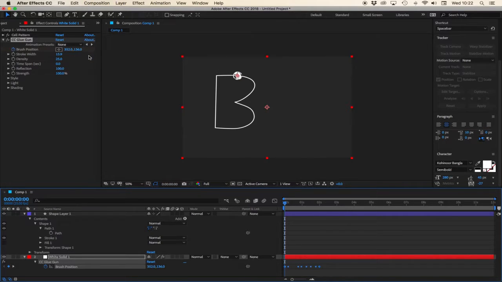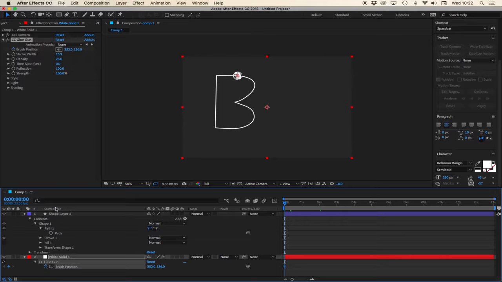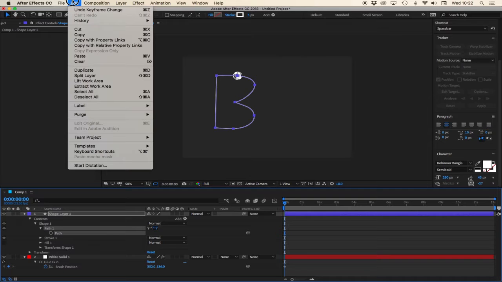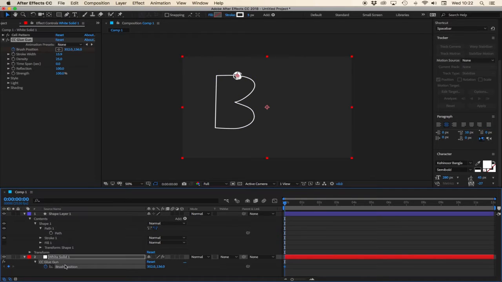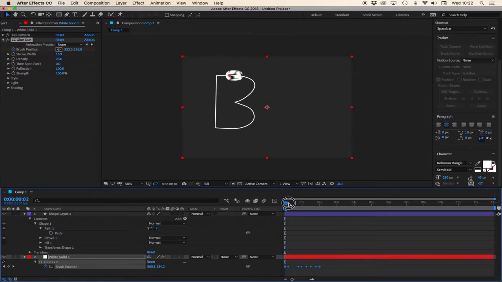You'll now see that the Glue Gun has jumped to its position and you've got a series of keyframes with roving keyframes in between. And also to the right hand side of the path that we just copied and pasted, there is in fact a change direction option as well. So if you wanted to reverse it, change the direction by clicking here, go to the path, go to Edit, copy and paste it back again, and you should now find it reverses the direction. So you've got keyframes in the brush position and you've also got roving keyframes in between.